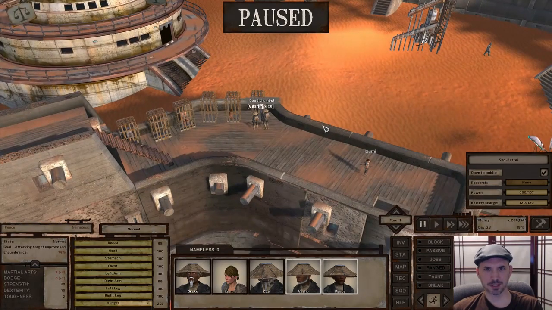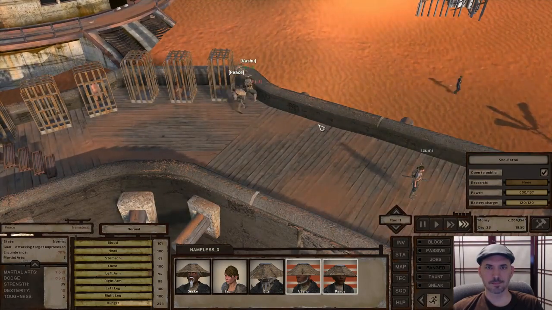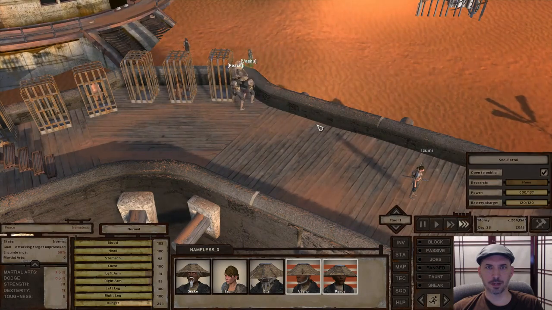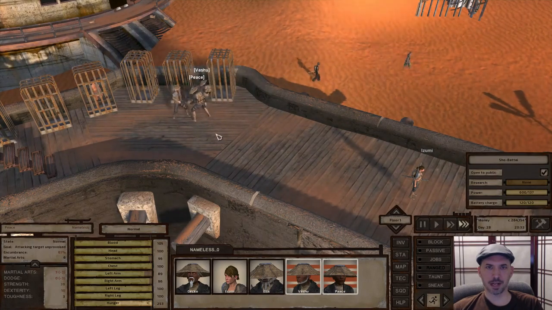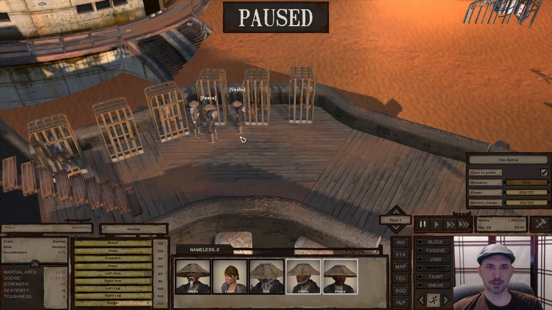Attack unprovoked, and there we go. Now, if you're very limited on the number of opponents you have available to you and you don't want to go outside the walls for whatever reason, you can pause in the middle of the combat to make sure that they have the best XP rate, but I like to just let them go until they stop.